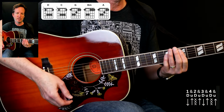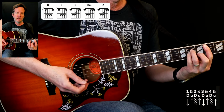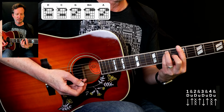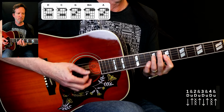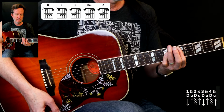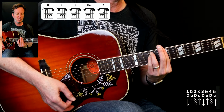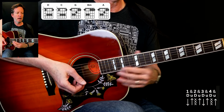Let's take a look at the first chorus. First chorus is going to stay on D for 2 measures. It's going to go to B minor, 1 measure, and then A for 1 measure. And you can play B minor here or here, whatever you want to do. Then it's going to go to 2 measures of D, a measure of B minor, and then right at the end of that measure, we're going to have a 4 and on A, so it'll be an up.